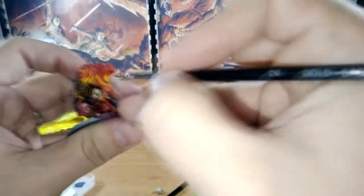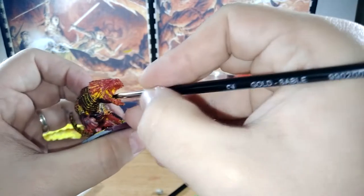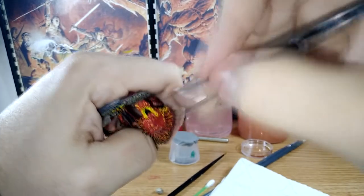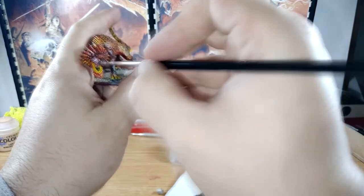The final step after dry brushing with black is the addition of all the tiny details, the tongue, the eyes, and so on and so forth. But that took significantly less than expected, and it might be lost in the speed up of the dry brushing part of the video. So in the end, I will just allow you to enjoy the final shots where everything is complete.